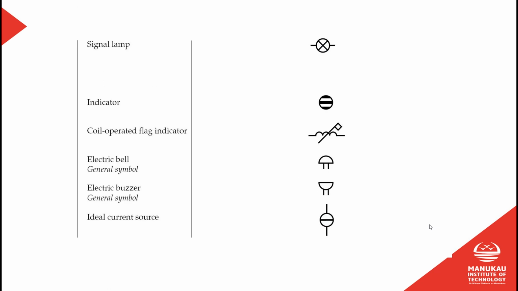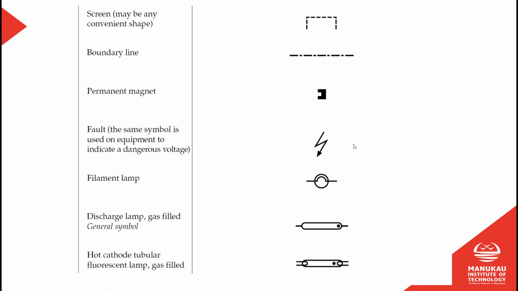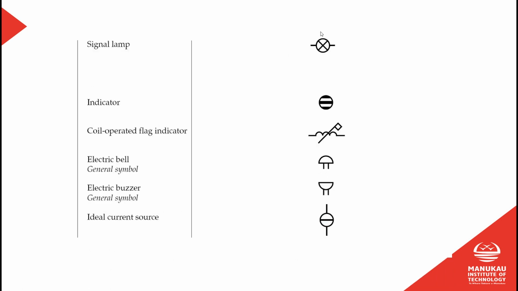As I said, let's just scroll through these symbols. I'll point out anything that is of particular interest. We'll use filament lamp from time to time, or signal lamp. In most cases, if you're drawing a lamp in a circuit, using any kind of generic lamp symbol is okay. The signal lamp symbol here, so the circle with the X in it, is probably the most commonly used. If you're just drawing a basic circuit diagram, you draw the circle with an X in it to represent a lamp, a light of some sort.